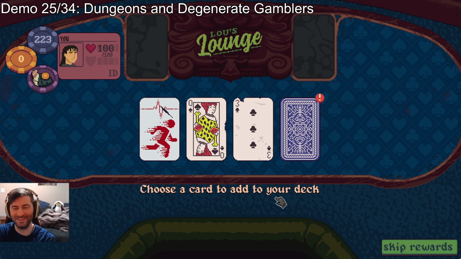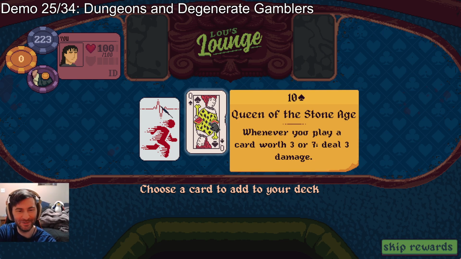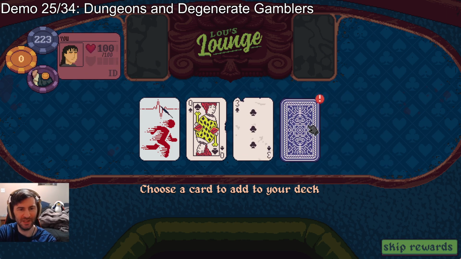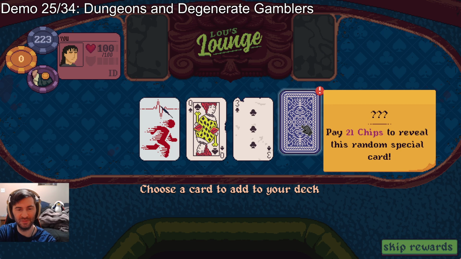Your pocket was worth a double death. Whenever you play a card worth 3 or 7, deal 3 damage. Oh, you can just start doing damage by playing cards that deal 3 or 7. On a winning blackjack, clubs are added to the damage dealt. Oh. If you had a club deck, that'd be pretty cool. I do have a lot of chips. I can see what the random special card is.